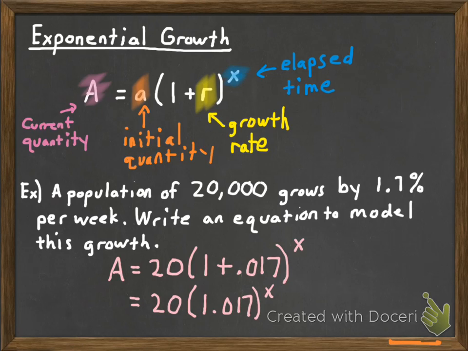Basically, the way exponential growth works is you repeatedly multiply some quantity by a number that's bigger than 1. In this case, we're repeatedly multiplying by 1.017. When you multiply by a number that's bigger than 1, the product gets bigger, right? So we're just multiplying by 1.017 x times. Anyway, that's an exponential growth equation. If it were exponential decay, this factor, which we would call the base of our exponential term, would be less than 1, not greater than 1. All right, let's see an example of how these exponential growth functions work.